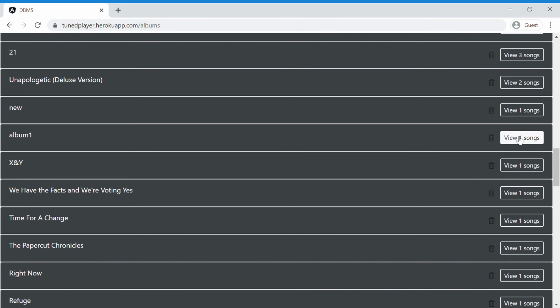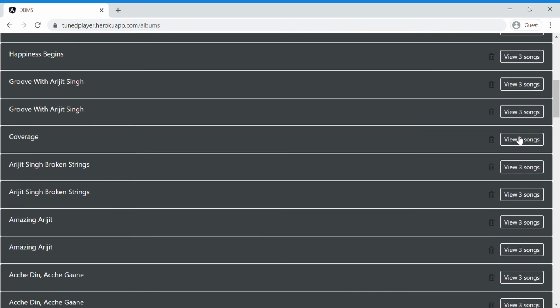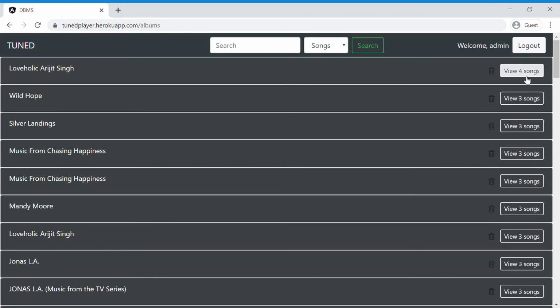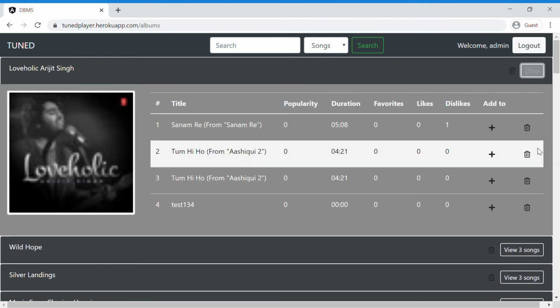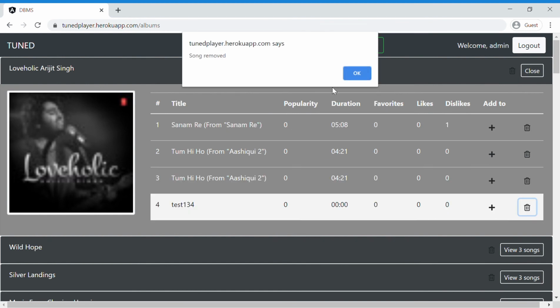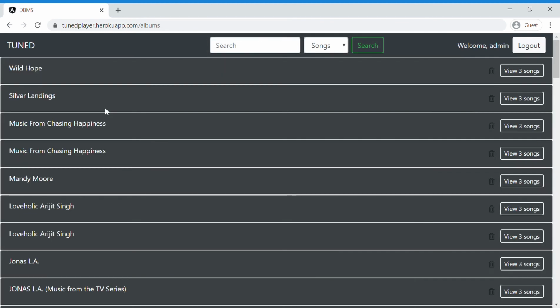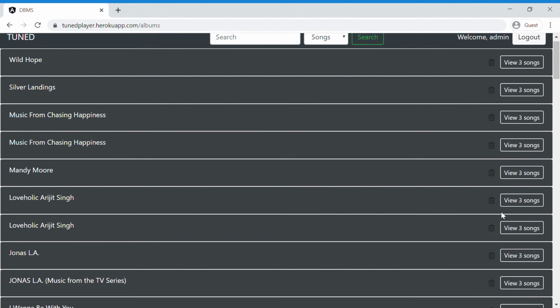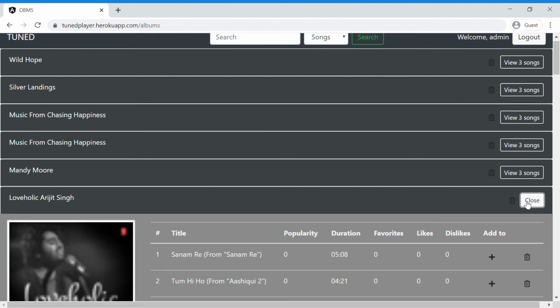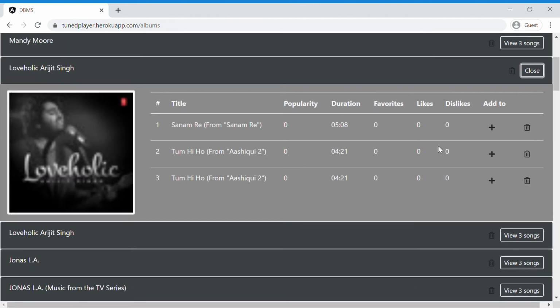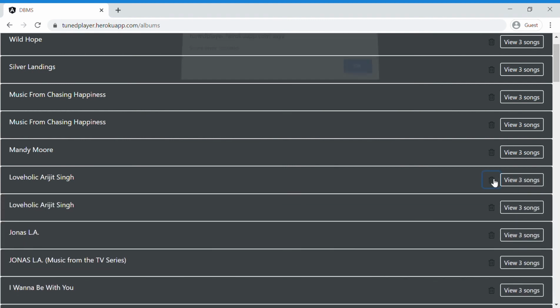So for example, this particular album, Loveholic, has 4 songs. So if I delete any song from here, it will have 3 songs now. So the admin can delete songs. The admin can also delete an album.